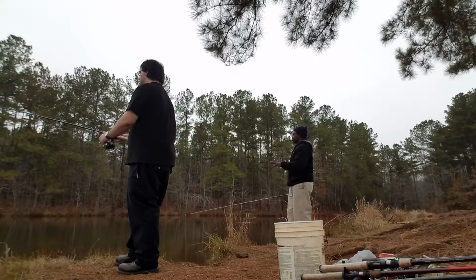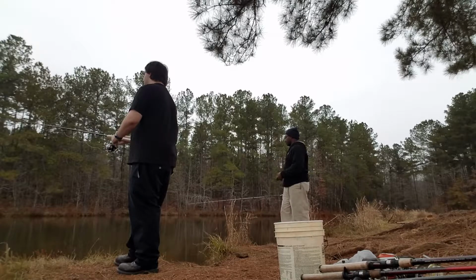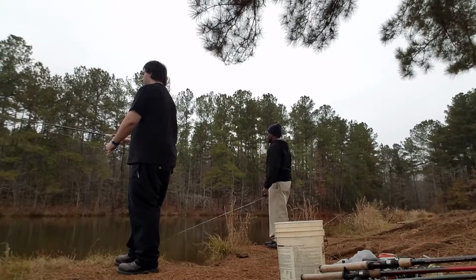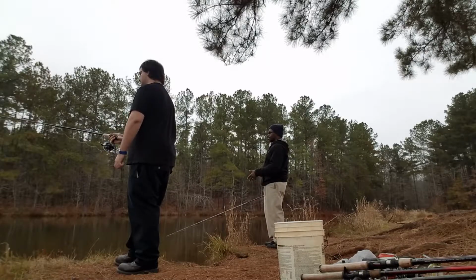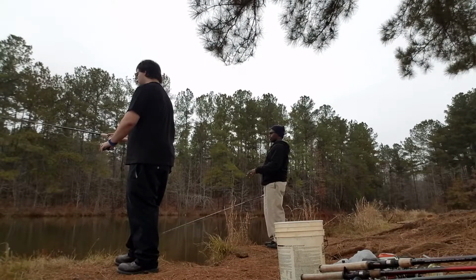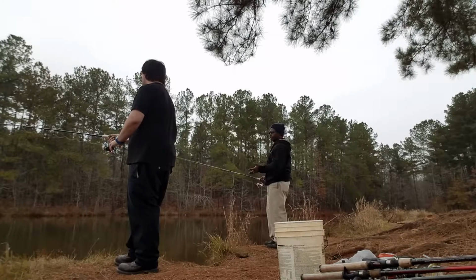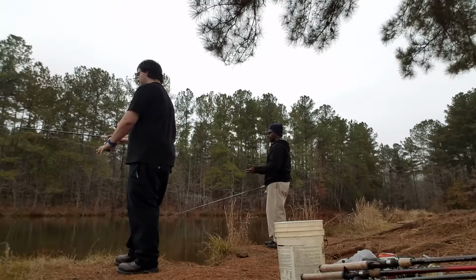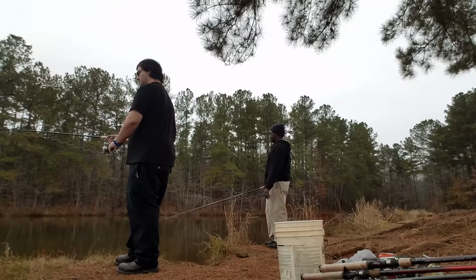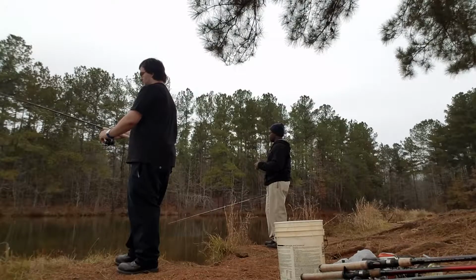Now, we both saw before we actually put the rod in the water, we saw that fish. So now where the fish at right now, I don't know. And then what you can do is just let it sit. Once you cast it out there, tighten your line up just a little bit so it won't be so much slack. And then you're going to let it sit and wait till the bass, if they want it. Because they'll eat live bait or artificial. But mainly with live bait, a lot of times you won't catch brim. You just wait till they take it. And your bobber stopper, it's going to start bouncing up and down when you know a fish is messing with it.